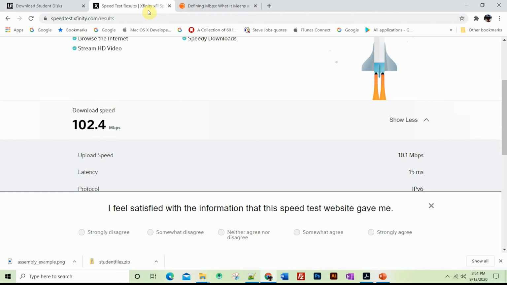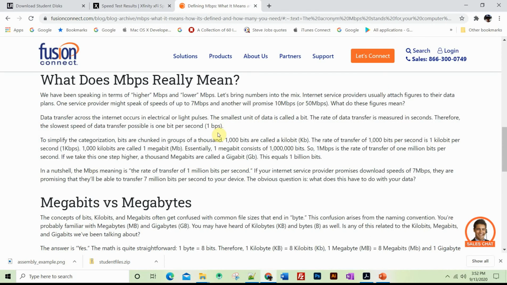And then if I divide that by 1024, because there's 1024 bytes in a kilobyte, so if I take 12,800,000 and divide it by 1024, that would give me 12,500 kilobytes. So again, you should be able to make that conversion from million bits per second, the speed of my internet, to kilobytes. That would be a good example of what I mean, something you should be able to do on a test.